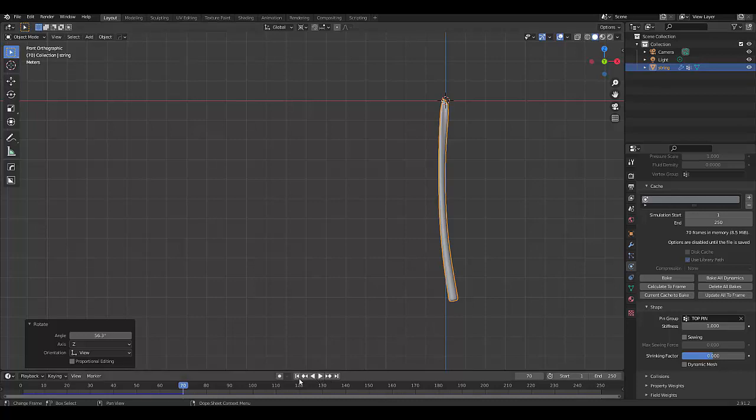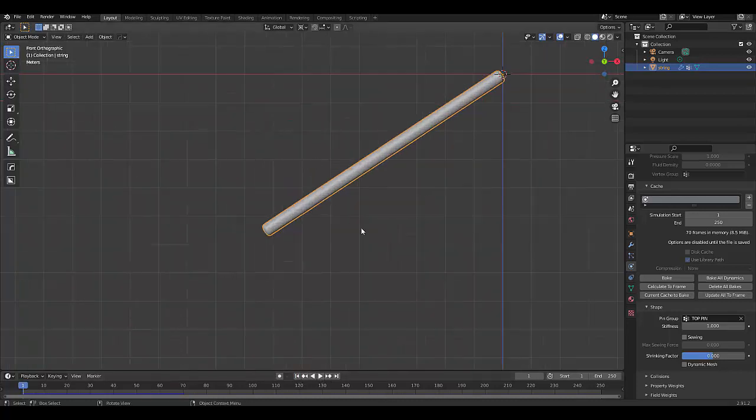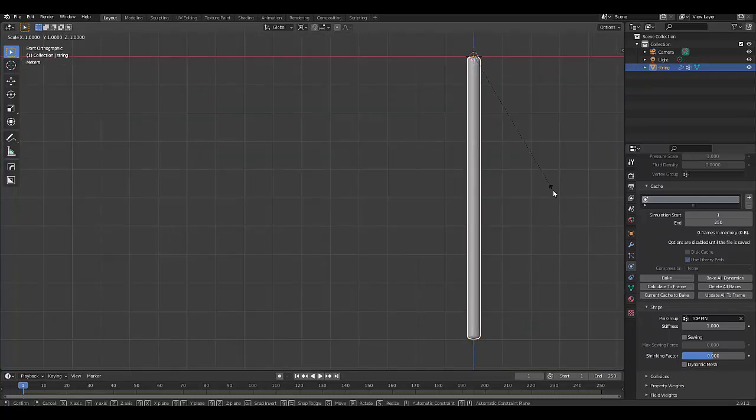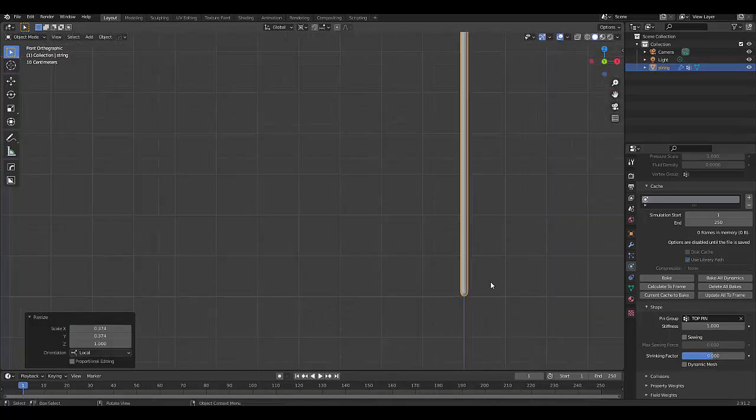Now, all we need to do is, number one, go back to keyframe 1. I'm actually going to undo that quickly. I don't like how thick this is personally, so I'm just going to press S, and I'm going to press, what do I press? Z, not Z, Shift Z. There we go. And I'm just going to bring this in, make it nice and thin. There we go, Shift Z.